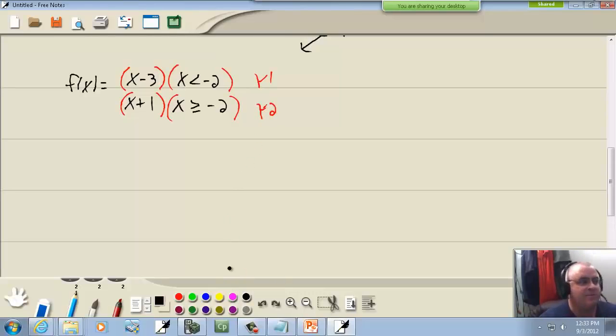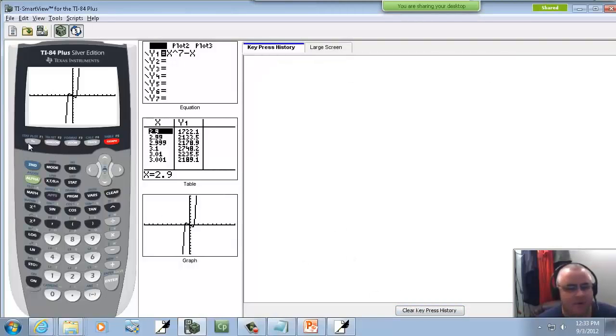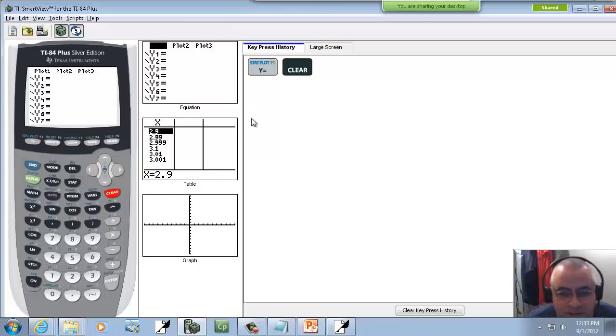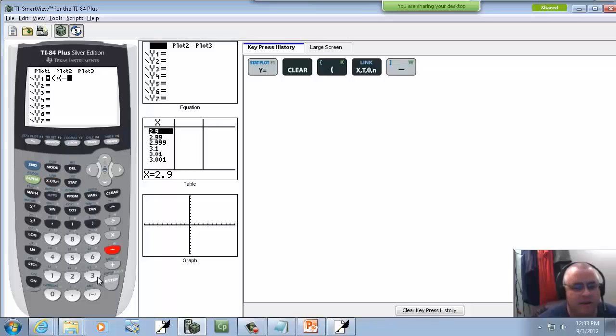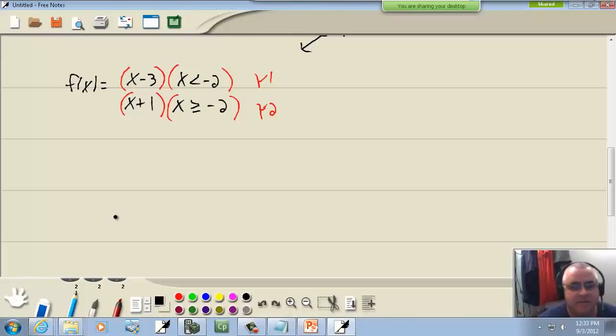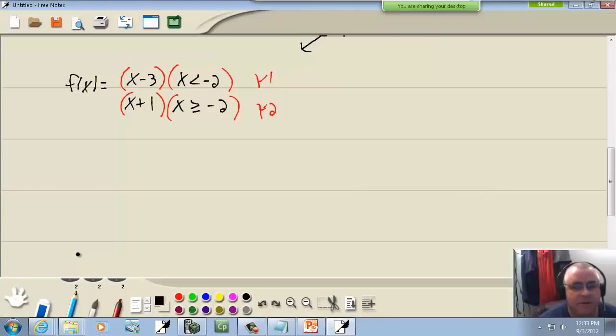Now on the TI-83s, these won't look very good. And you may find it easier just doing by hand than to fool with technology in this case. Usually I'm pretty big on calculator, but not sure if these add very much. Press y equals, press clear. Okay, so I do my beginning parentheses, and then I got x minus 3. Put a closing parentheses, beginning parentheses, x, and then next one is less than. Where you find less than is underneath the test menu. So I'll do second math, and less than is my fifth one, so I'll press 5. And this would be negative 2.